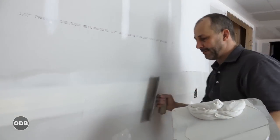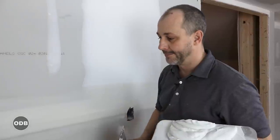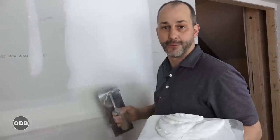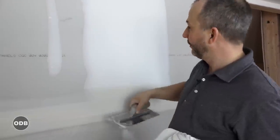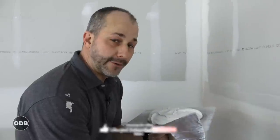If you have a huge job like a basement to do and you start day three of taping with your horizontals, you can come back near the end of the day and hit your butt joints again — but don't do it until this mud is dried up. Give it a few hours to set up and get it stiff, because the last thing you want to do is start coming down here and putting grooves in that finish coat. That would be a no-no.